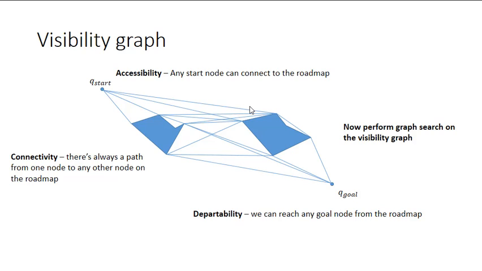So now that we have the visibility graph, we can just do graph search on it. What's really nice is that if we wanted to do this with a grid, we would overlay a grid onto this, and we would have quite a lot of cells to search through. But with a visibility graph, we significantly reduce that. So let's see, there's 1, 2, 3, 4, 5 vertices on one obstacle, 1, 2, 3, 4, 5. So 5 vertices on each obstacle, that's like 10 states, and then a couple more states. So you're talking double digits of states, not a very high number, whereas with a grid, you can very easily get into the hundreds or thousands.